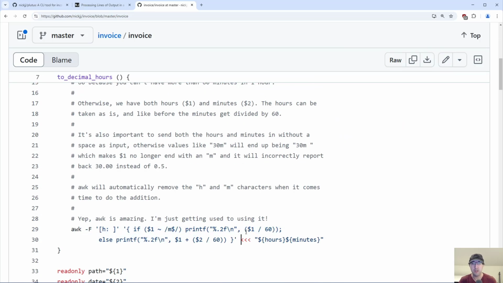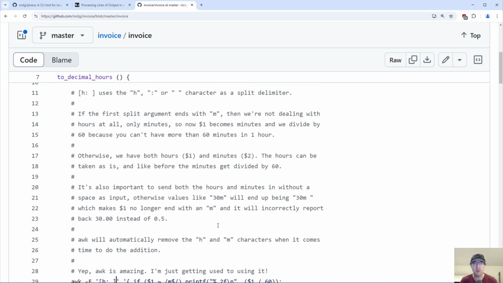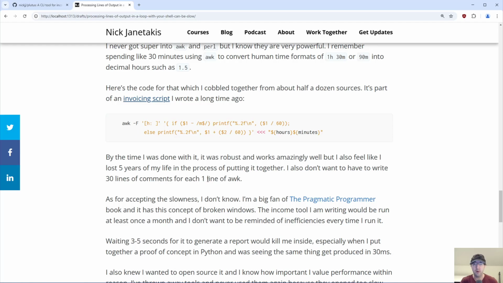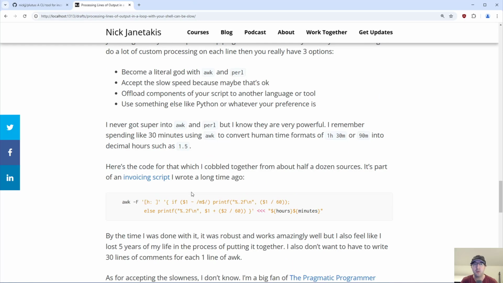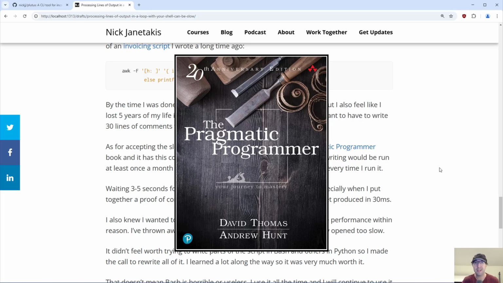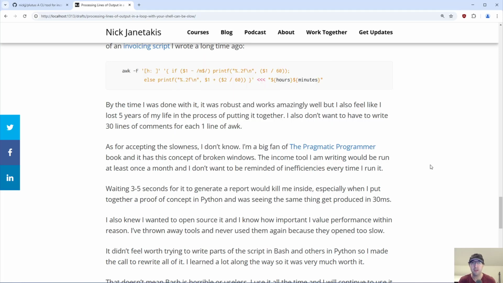Now, if you're already really good with awk and you know all the stuff, then maybe you don't need all the comments here. But yeah, I don't know. I just didn't feel like that was a sustainable road for me to do that type of thing. And going back to the other bullet point here around accepting maybe slow speeds, I'm a really big fan of this one book called The Pragmatic Programmer. It's basically a whole bunch of different tips. They're all timeless. It kind of works with any tech stack because it's more about general philosophies and ideas here. But it has this one tip around broken windows.